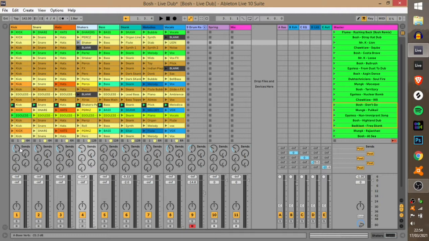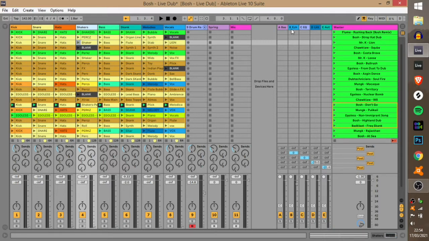And then each of these knobs, we've got the send and return knobs, and each of these knobs here corresponds to one of the return channels over here. So A is a normal reverb, and that's just like a mixing reverb that sits in the background. I don't adjust that. That's just so my samples aren't completely clean. Some people like to use them completely clean, but I like to have just a little bit of mixing reverb in there just to gel everything together.